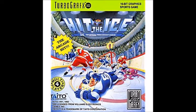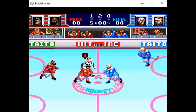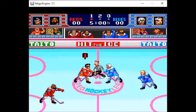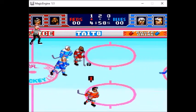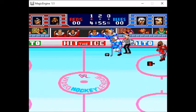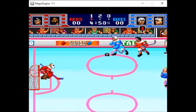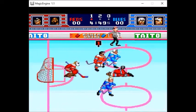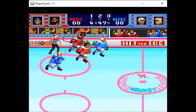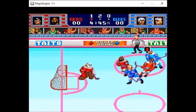One port that was released, and probably my favorite port, has to be the version for the TurboGrafx-16 that was released in 1993. As you can see, the TurboGrafx-16 port of this game was pretty much identical to the arcade. Same attitude, same brutalities, same smacking everybody around, and same hockey game. So I would honestly have to say that I think this port is probably the best of this particular game.